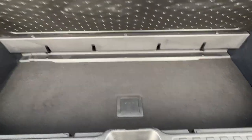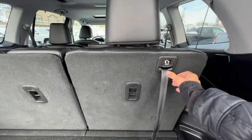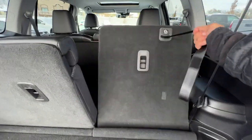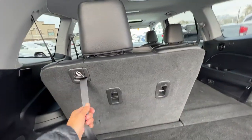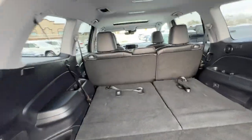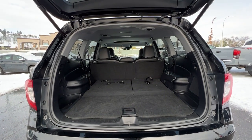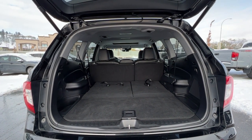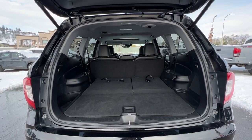If we lift this up we even have some storage, and your spare tire is right under there. To flip down the seats it is really easy — just pull right there and let them go down. To pull them up it's the exact same thing: grab the strap and pull and they come right up. With those third row seats down, we have a huge amount of cargo space, and as it is a taller vehicle you can fit taller as well as longer items in there too.